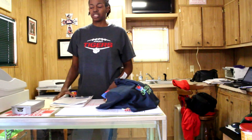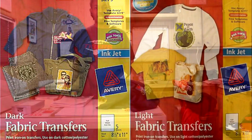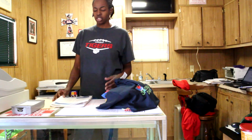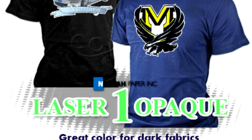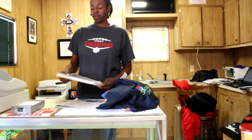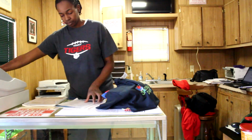Now, Walmart sells the Avery transfer paper. When I first started out, I used that type, and it's not as high quality as the kinds that you would buy in bulk, such as this one, the Laser One Opaque. This is my main transfer paper. This is the one that I usually use for whatever type of printing I'm doing.